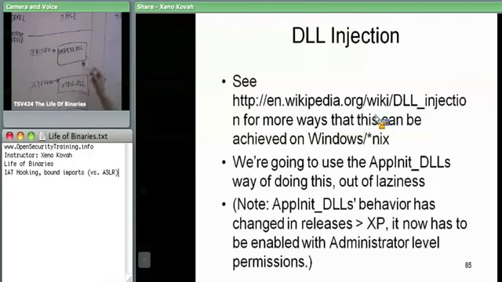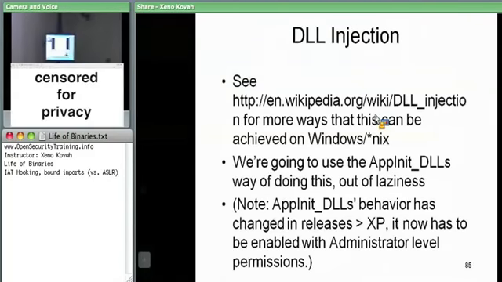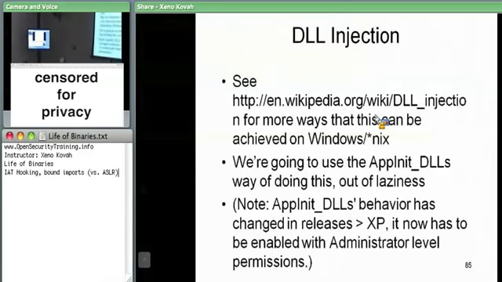Most everyone loads user32 because it has a lot of functions, or it's depended upon by other things like NTDLL. So if user32 gets loaded into memory space, then any modules listed in this registry key also get loaded. If you're not monitoring changes to your registry and the attacker can somehow change the registry, then he'll be able to do DLL injection.